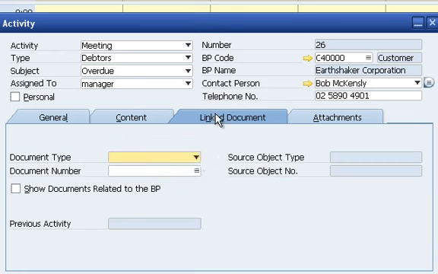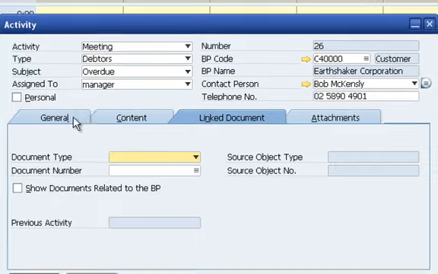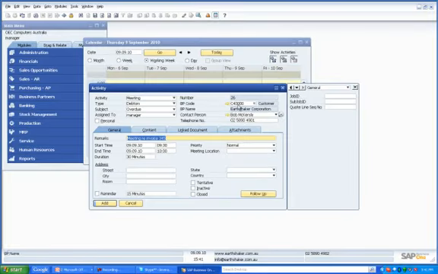I could also, of course, go in and link the actual AR invoices which we are discussing at this level. So it's AR invoice 456, and I could keep that against the activity and create other attachments. So what we're doing here is demonstrating that SAP Business One CRM can be used for far more than sales people who are perhaps recording activities. It could even be used for chasing up and following up on debtors. One can also obviously set reminders for yourself, etc.